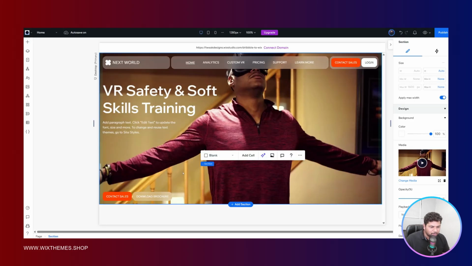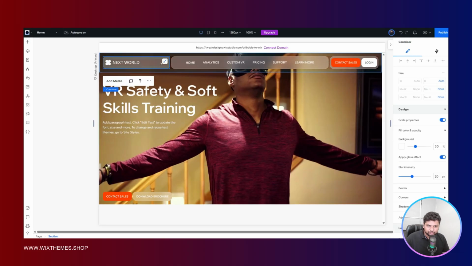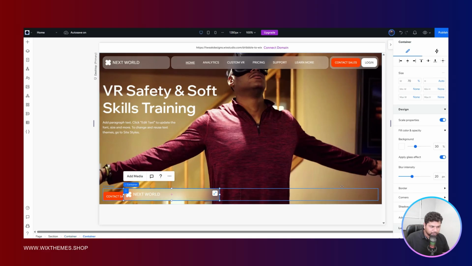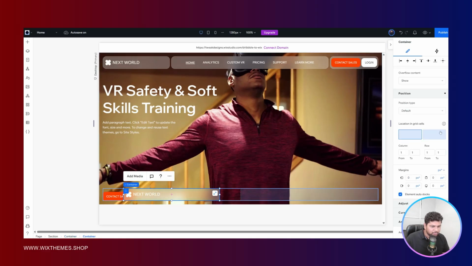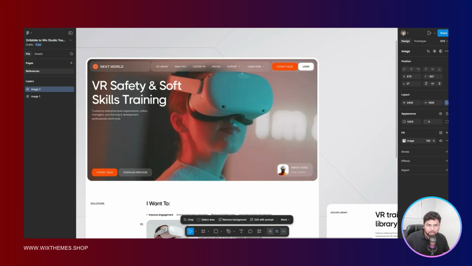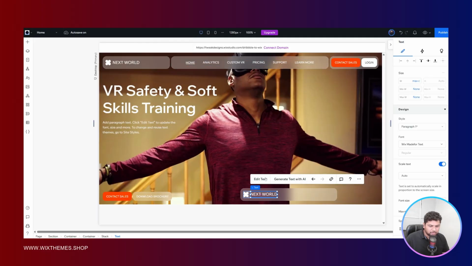Now let's go and create that part here. I'm going to add this, come here, select this. For now I'll keep it here, and it says watch video and how it works.